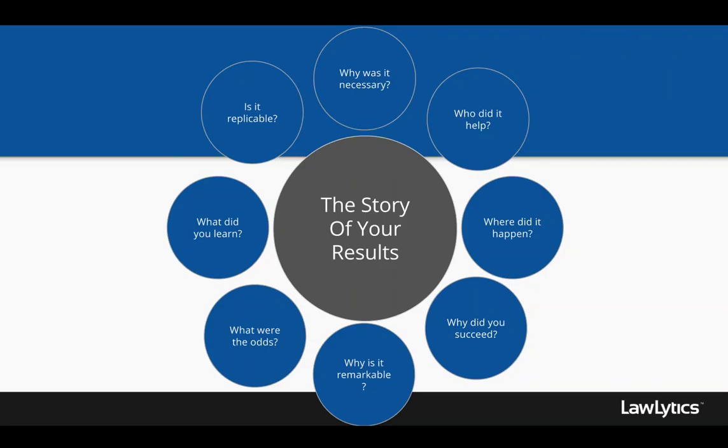And so, why was it necessary? What I mean by that is, why was it necessary for you to go in and have this fight? Who did it help? Talking about the person. Where did it happen? We'll show you how to use local data and maps in a moment. Why did you succeed? That can be mechanical reasons. It can be passion. It can be all of the above.